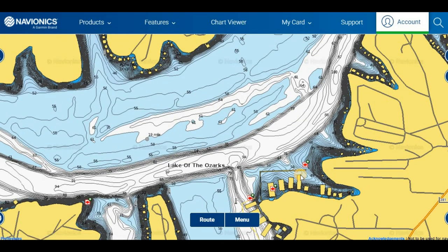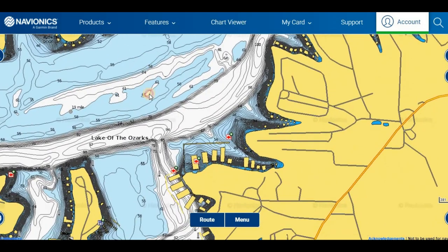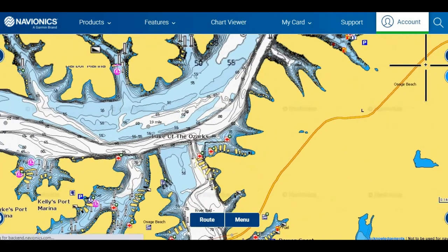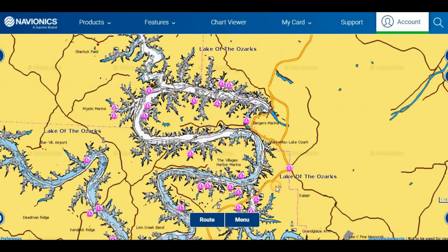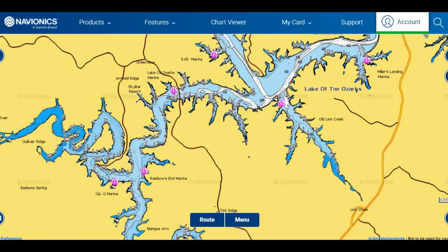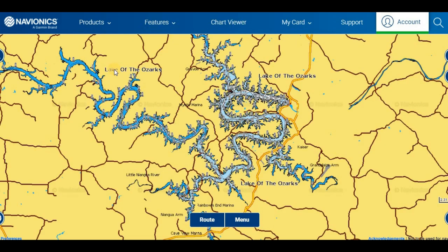I'm up here now on the Osage arm of the lake by where the Grand Glaze Bridge is. There's crappie all over this lake — you don't have to stay in Limb Creek, you can catch them out of any arm. This lake is huge; there's fish under all kinds of crappie brush piles and docks that people have had up for years — old Christmas trees, PVC pipe brush piles, a wide variety of stuff. Some docks are just created better because they have more shade or because of their location over a creek bed. When the bite is starting to pick up more towards the backs of the coves, Limb Creek cove might be completely different from down here toward Bagnell Dam because the water is so much deeper and takes longer to cool off.